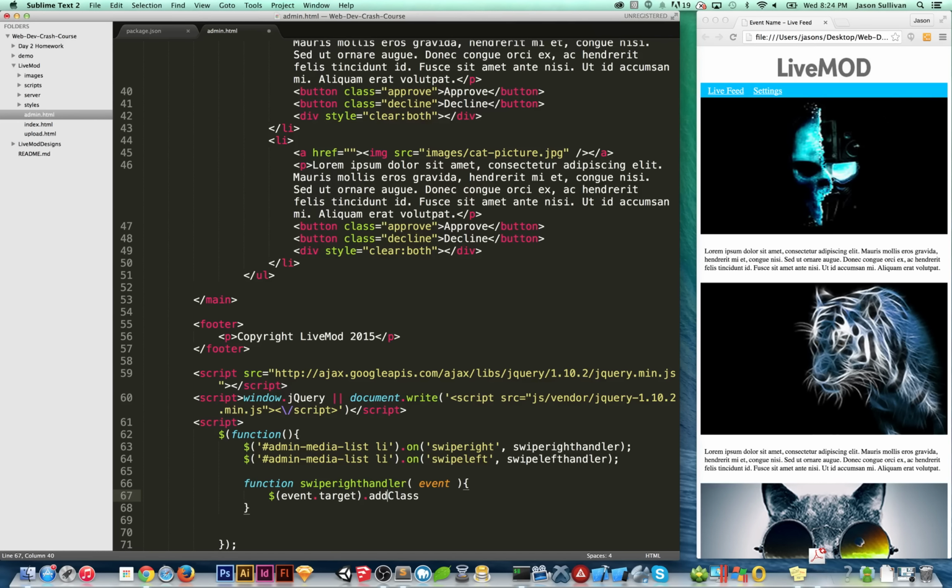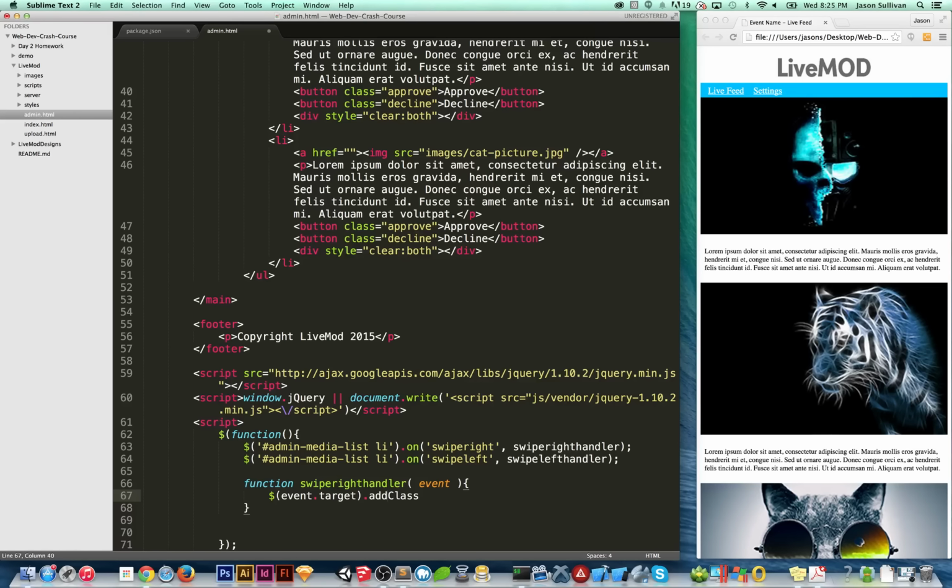And actually, I don't want to add class. Initially I thought add class, but now that I think about it, what this is going to do is when it swipes, it's going to add a class to the target of the event. So the event's target is going to be li, our li. So when we swipe it, it's going to add a class to the li and say, hey, this class has been added to your class list.